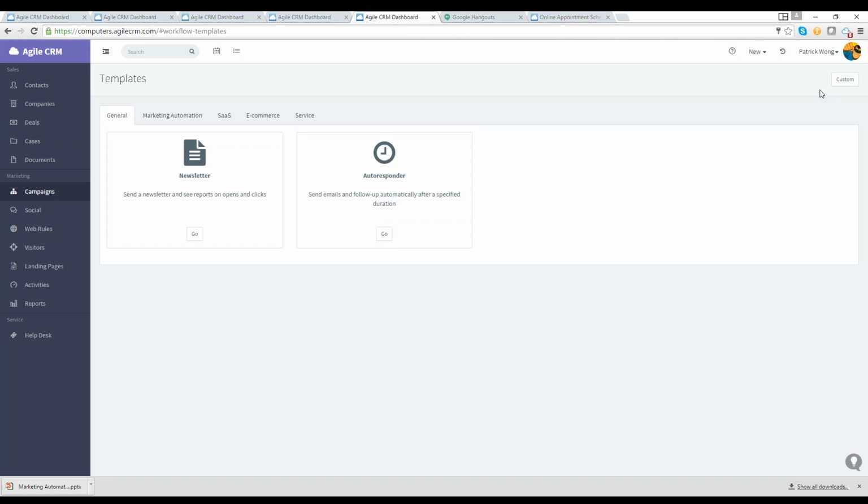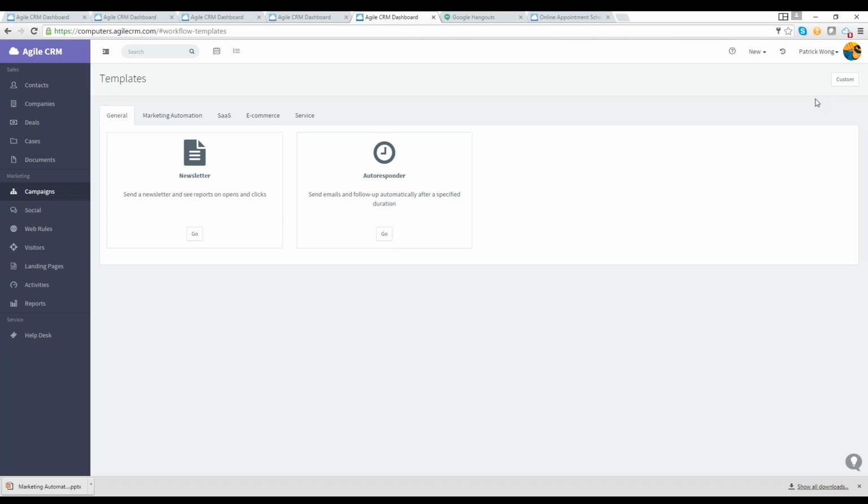The best way I can describe this is, you know, you're back in school, you were in your math class, and they teach you how to program a robot. They're going to give you this flow chart, this workflow to work with, and it's going to resemble a lot like that. When you click on campaigns, you're going to take a look at what type of templates you want to use. We have some pre-built workflows already for you.